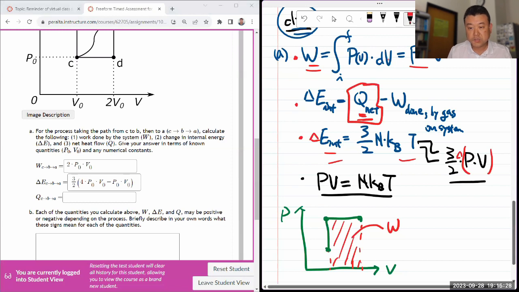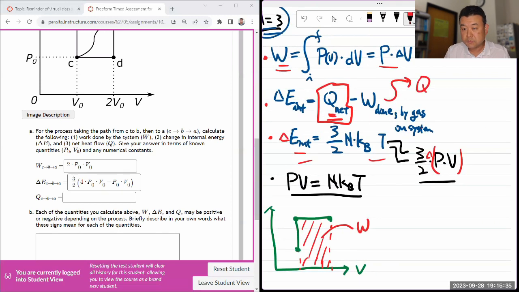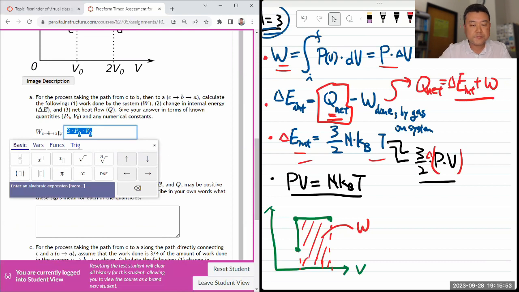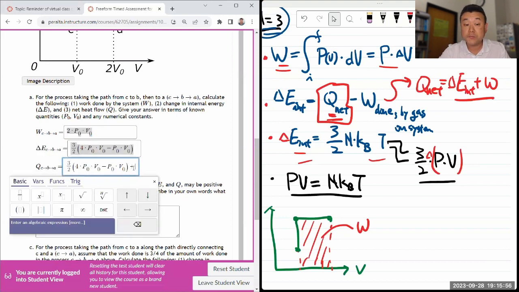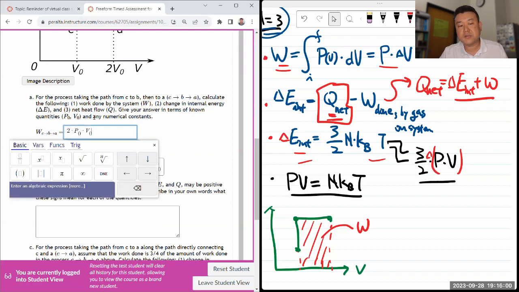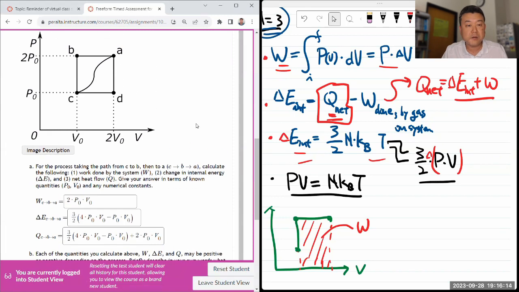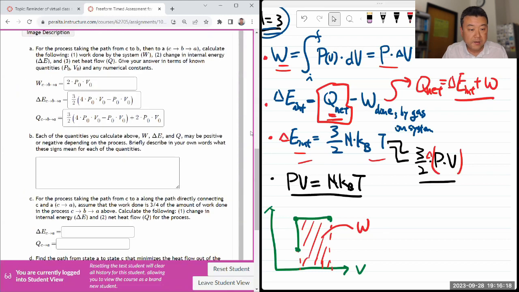For net heat transfer, what I do is I solve this first law equation for net heat. It's going to be change in internal energy plus the work done. So I have both of them up here. So let's add them together. Sometimes there are expressions where if you try to simplify, you get something beautiful. Here, the way the system grades this, they grade it by numerical equivalence. They plug in some random numbers into these variables and see if the number you get is the same. So if you have a complicated expression, doesn't matter.